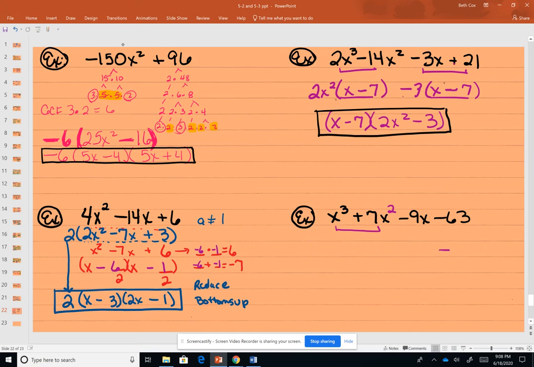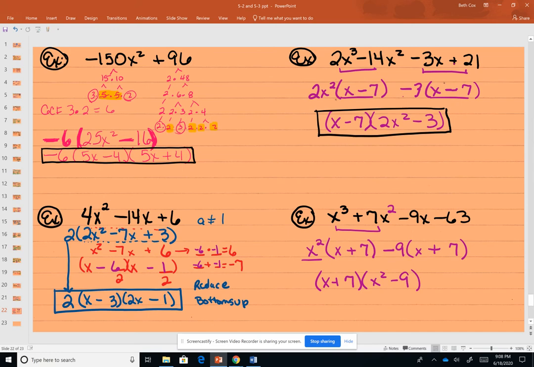Okay, let's try again. Okay, so now common's x to the second. See, when those parentheses don't match, you know something is up. So go look for it. All right, so x to the second, so that leaves me with the x plus 7, and then minus a 9, and I'm left with x plus 7. Awesome. Okay, so now x plus 7 is my common, and then x squared minus 9.